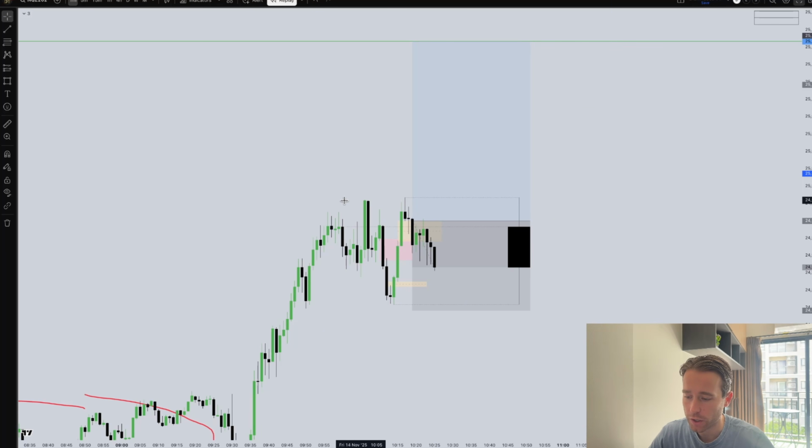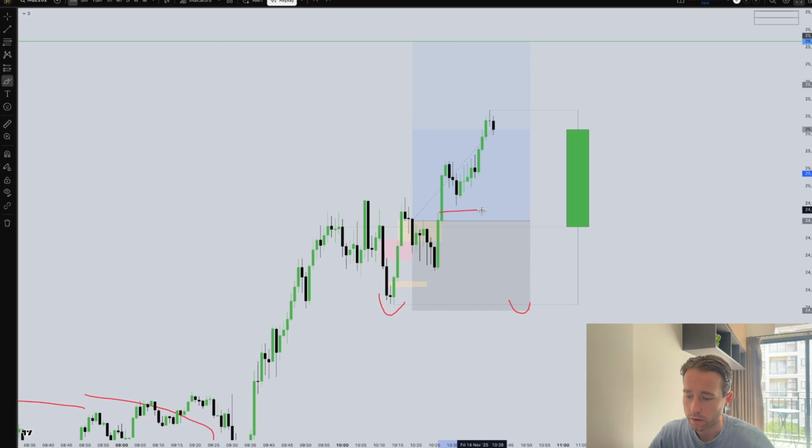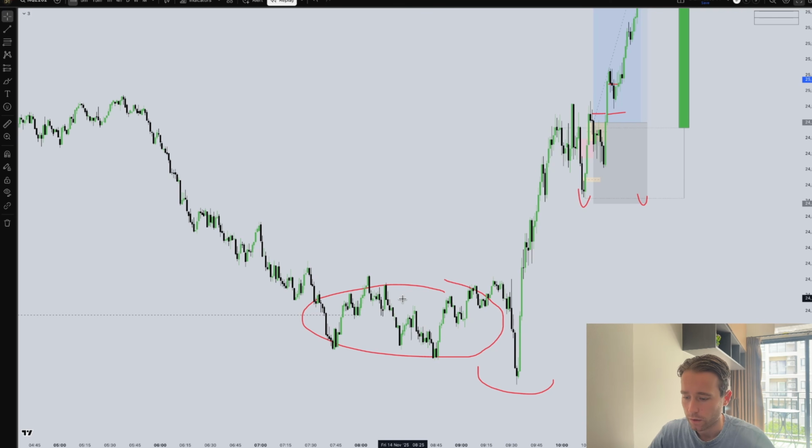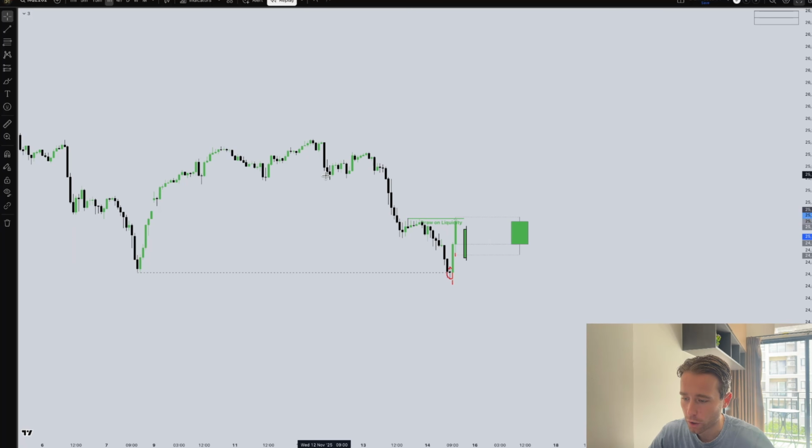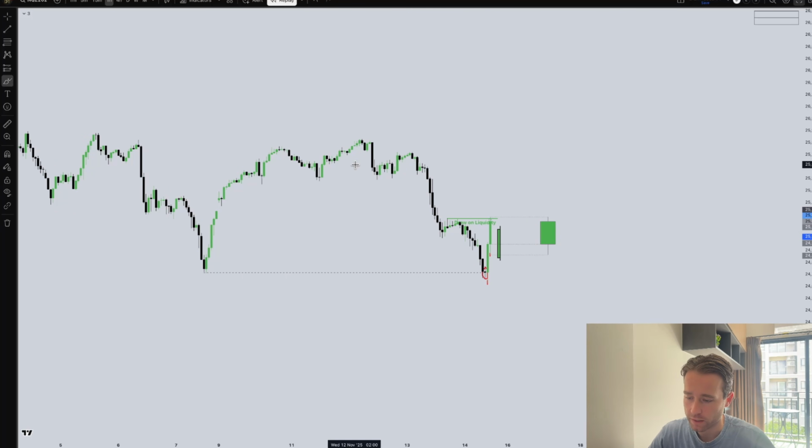So we have an accumulation. I'm anticipating this to be the manipulation, setting the low of the candle. And then we are supposed to start trading higher. We see there's another bullish fair value gap created here with an order block. And price trades to the drawn liquidity. So here at the bottom, we see accumulation, manipulation, distribution. If we zoom out, we see the start of a market maker model being formed with the sell side of the curve right here. And now the buy side of the curve is starting.